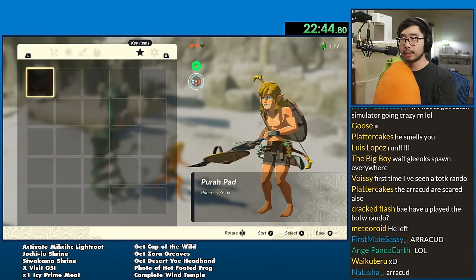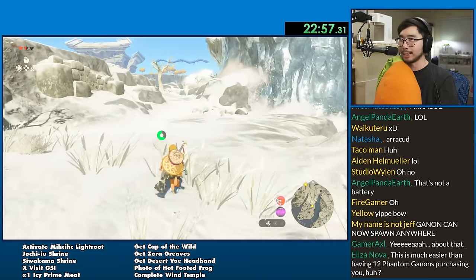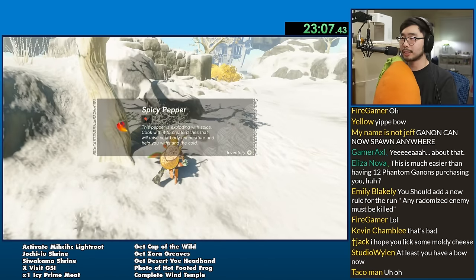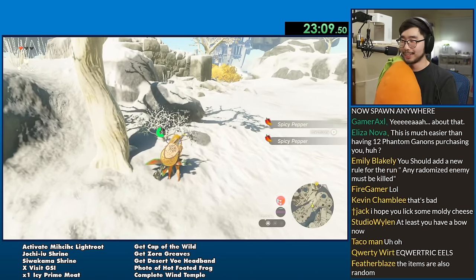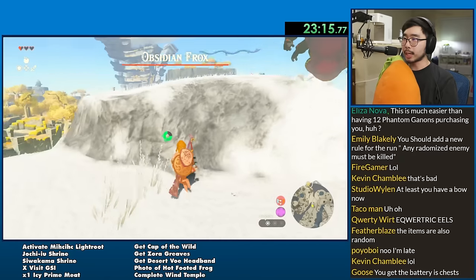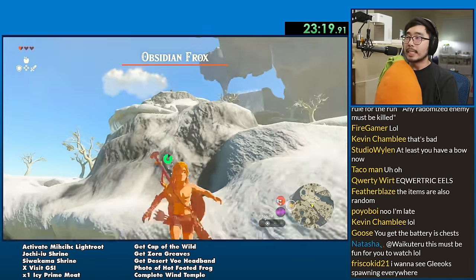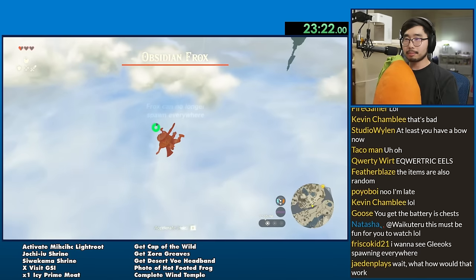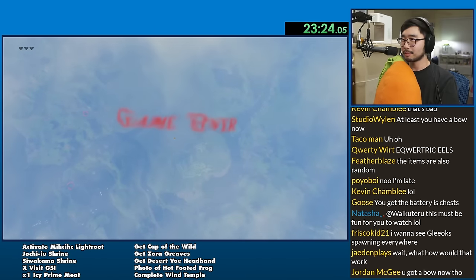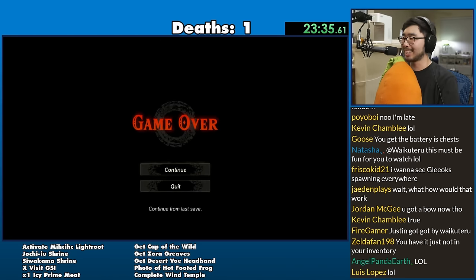Where's the Gerudo bow? Do I have the battery? I don't have the battery? Where do I go then? I don't want to go back here though. The Frox is over here. There's two. It's actually kind of weird seeing them in full color because usually you don't see them. Oh! One death. That's our first death.